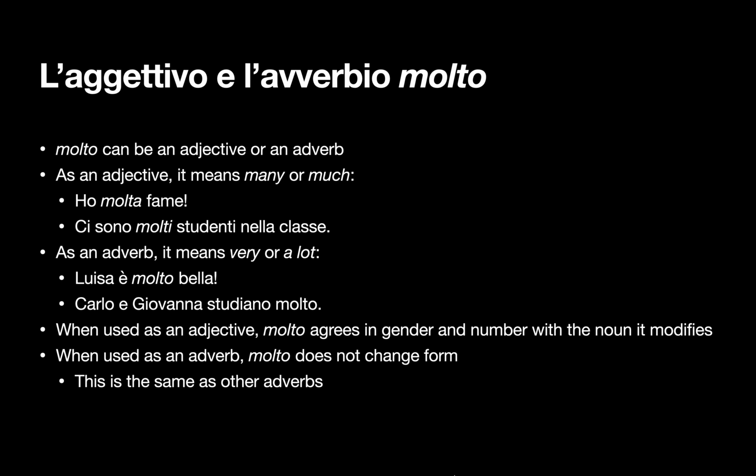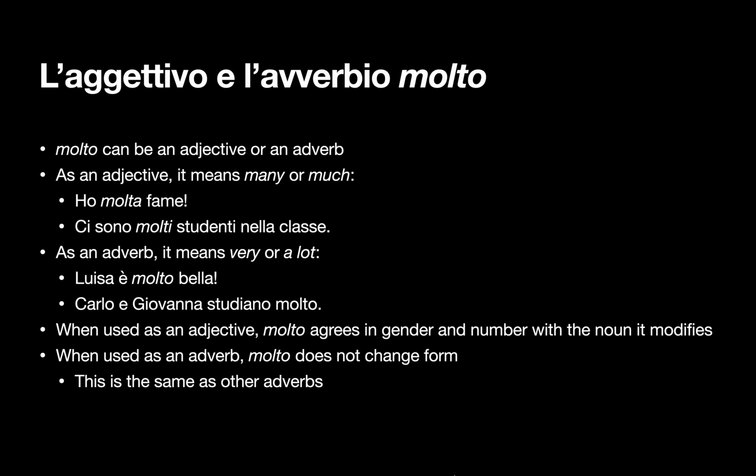Let's talk about molto. Molto is an important adjective and adverb, and I want to talk briefly about the difference between adjectives and adverbs in case this isn't a concept you've been exposed to before. So there are a few different things you can describe, right? You can describe a thing, that's the most obvious, like a red carpet or whatever. You can also describe an adjective itself, like the degree to which an adjective is the way it is. The carpet is very red implies maybe it's a deeper red, so very in that case is an adverb, and in fact is the adverb we're talking about right now.